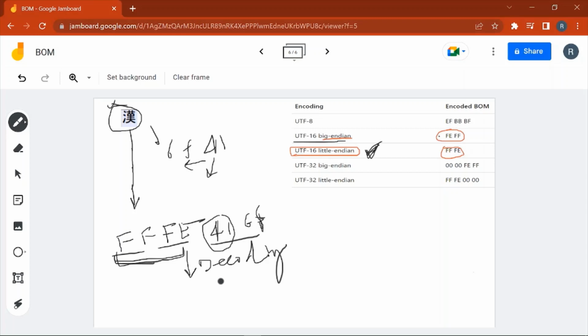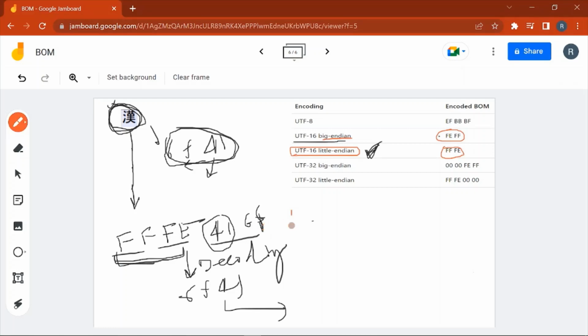So at the time of decoding, it will change the order. It will first keep the 6F, then 41, and it will convert it to this Chinese letter. So here you can see the actual order has been retained at the time of decoding, even if in memory the order was different. So this is how the BOM bytes help.